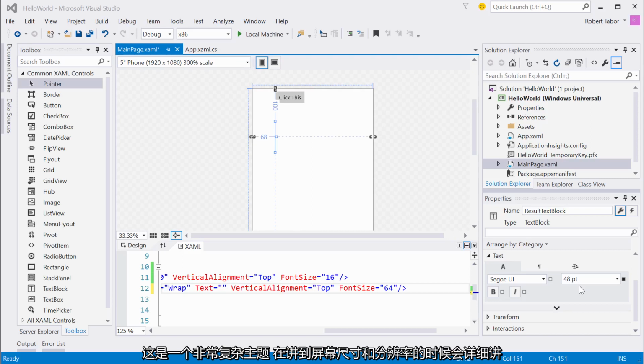So it's a very complicated topic, but we're going to revisit this when we take into consideration the various screen sizes and resolutions on the various form factors that Windows 10 will run on as we're building our applications. As you know, you can have a large screen with a low resolution or vice versa. And so units of measurement like inches are kind of irrelevant. Instead, we need a new unit of measurement that accounts for both screen size and resolution to determine the sizes of things like controls that we add to our apps.